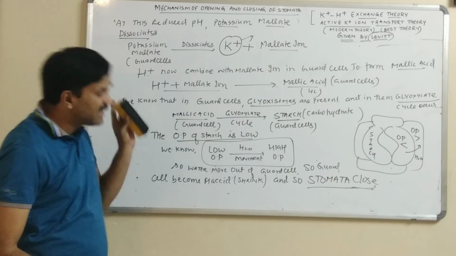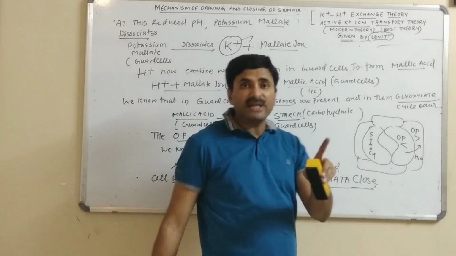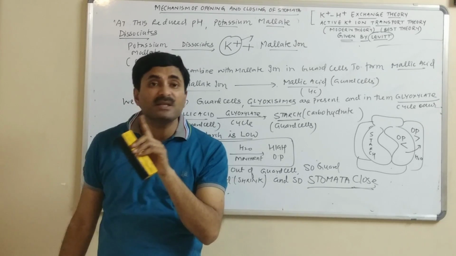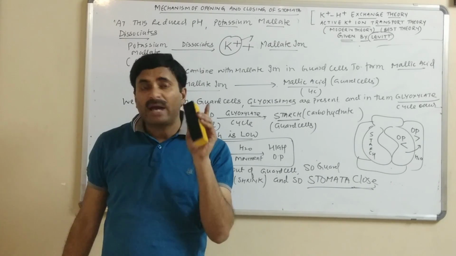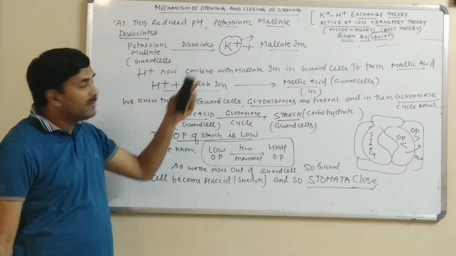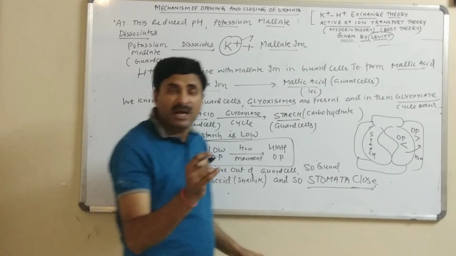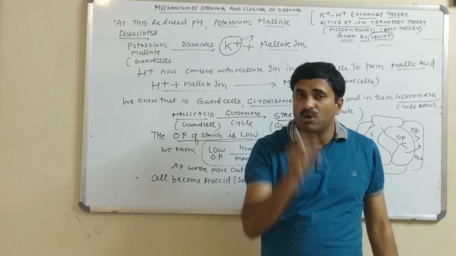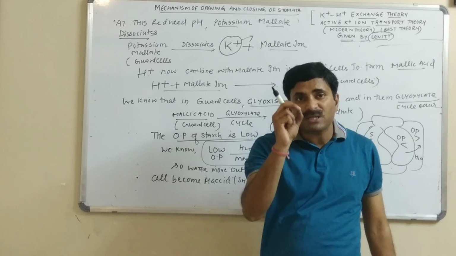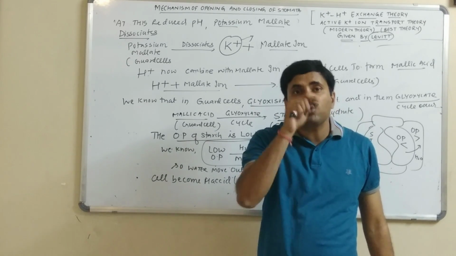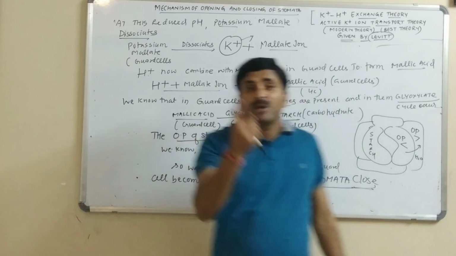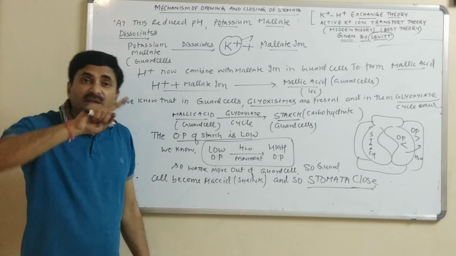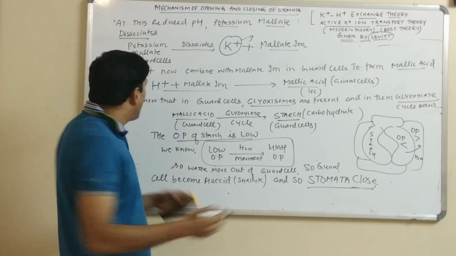Now one thing to be noticed here is that I have said that the process that happens in the night is a passive process and it doesn't require ATP, right? And then also you can see here that ions are moving. I have said that at night the H plus K plus pump is not actively participating because energy is not available, and to continue the H plus K plus pump, energy is the prime requirement. But still you have seen that at night time the H plus ions have entered the guard cells from outside and K plus ions have moved outside. So how does ion exchange occur?